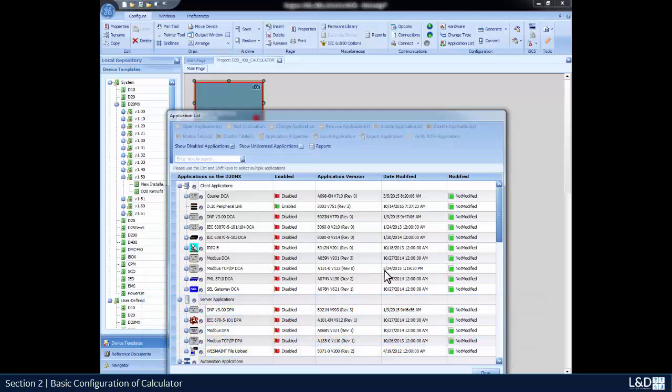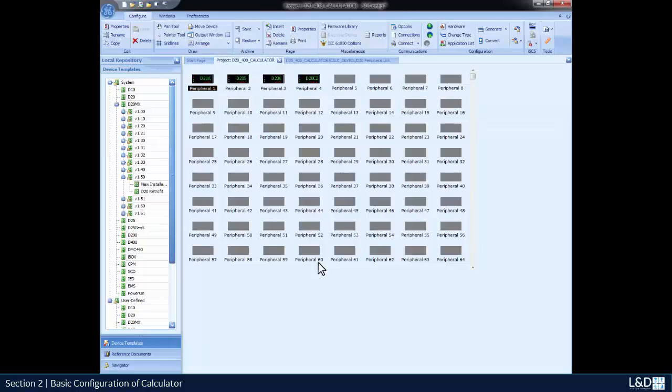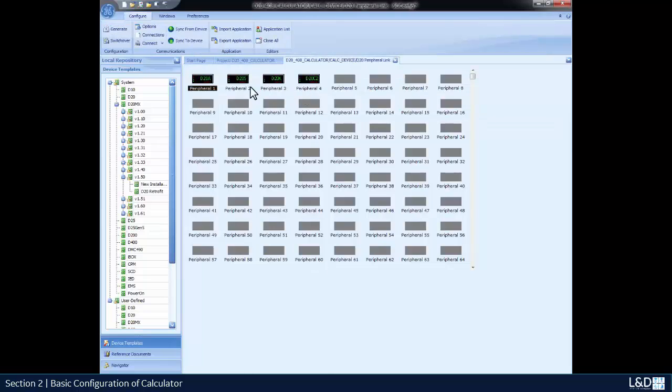So all I need to do right now is go and configure the peripheral link, which is similar to the peripherals that we have attached to our D20 chassis. As you can see here, you've got an ASKC2 board, so we're going to delete all of these boards.